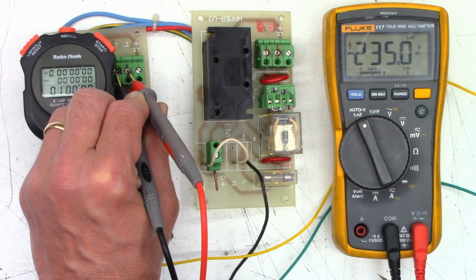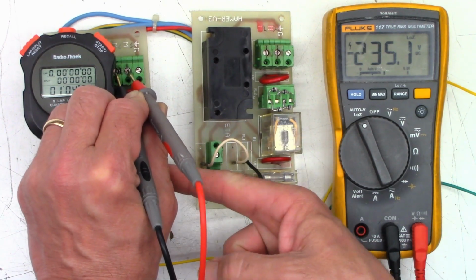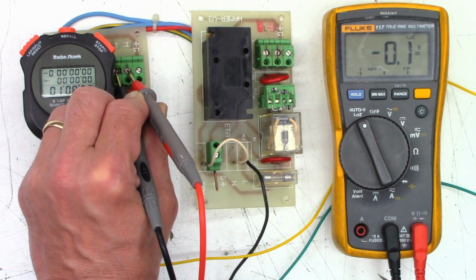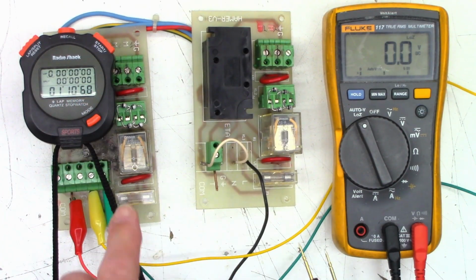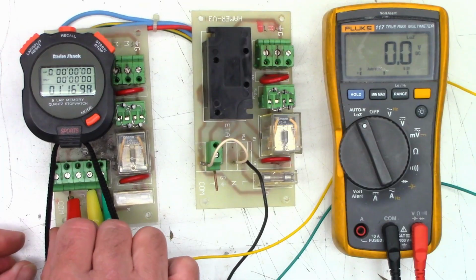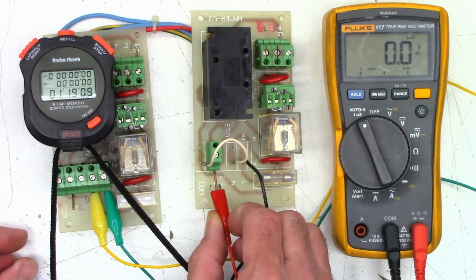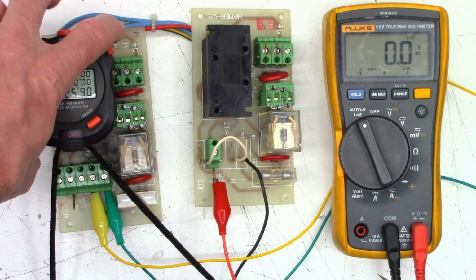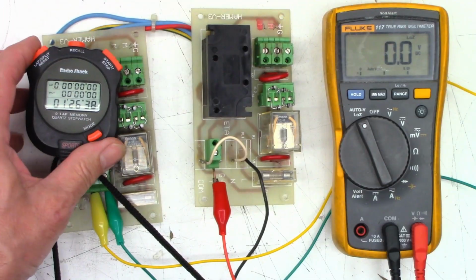I am going to recommend to the customer that we replace that ice cube relay under my hand right there that has the distinctly dark contacts. There, it just clicked off. Okay, so I'm going to say this board is working as intended. So I will remove power there. Remove that trigger. We'll move the trigger over to this one. And we'll stop the stopwatch.